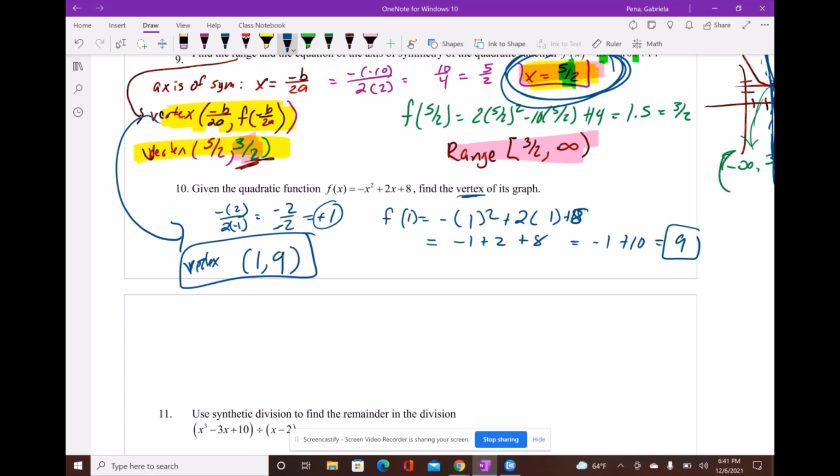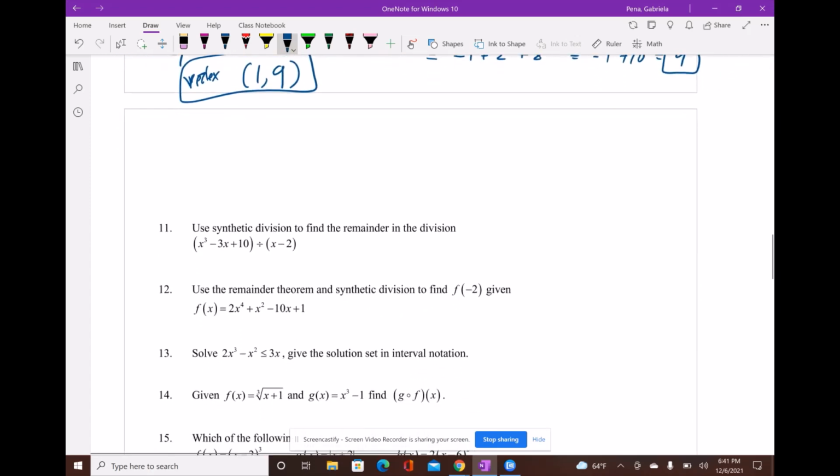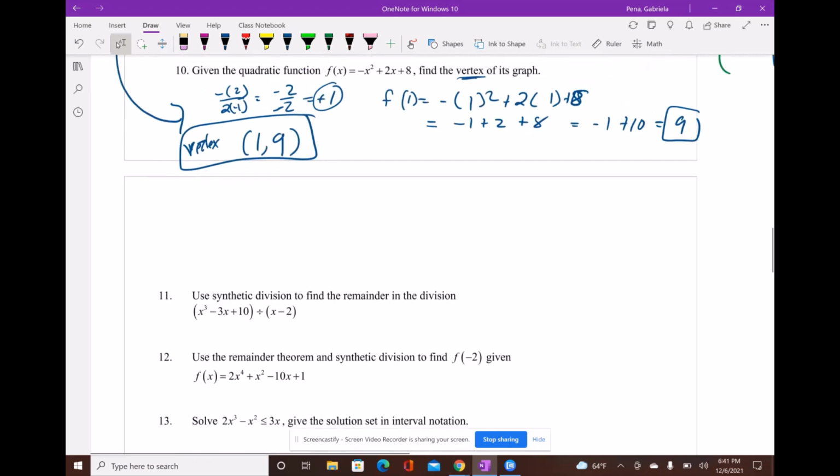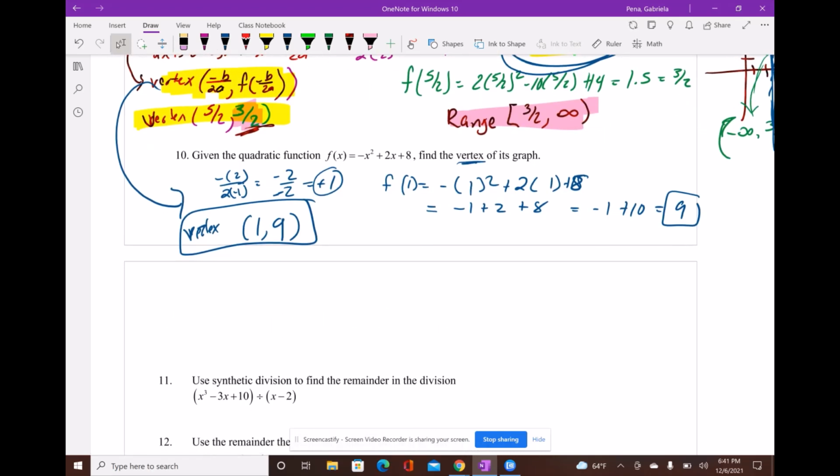Are we good? Sure. Ooh, my favorite. Synthetic division. I think this is here though because I did the... What happened? So does the exponent go first or the negative go first? The exponent. So 1 squared is 1, but then after you get the 1, you multiply it times the negative, so that's why it remains negative. Okay, because I did negative, then. Okay. Yeah. Got it.